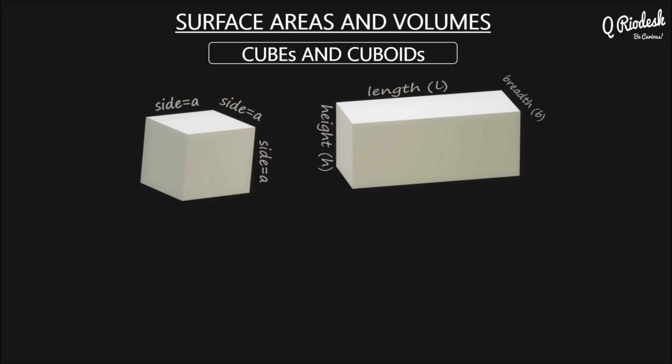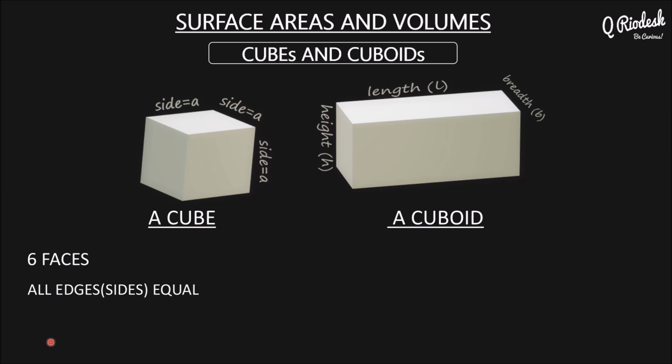So beginning with the cube, it has 6 faces. A good example of a cube would be the die that we generally use in playing Ludo. The die has dots on it ranging from 1 to 6, so that means 6 faces. So that's a perfect example, and all the edge lengths or sides are equal. Hence it is composed of 6 faces which are all going to be squares because all sides are equal. So 6 squares there, you can imagine.